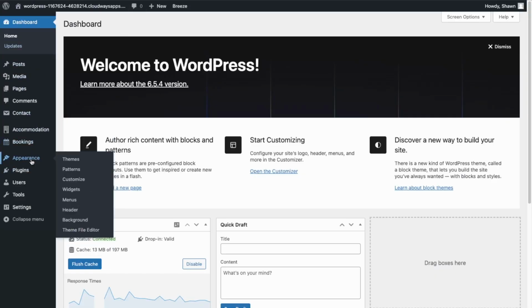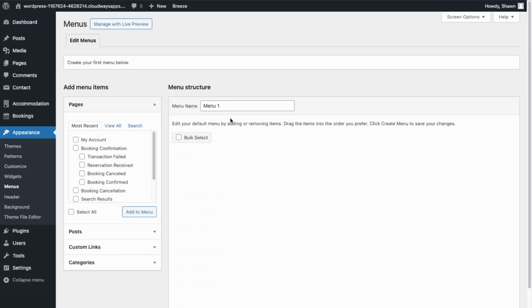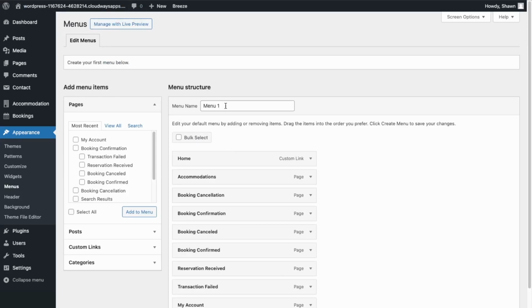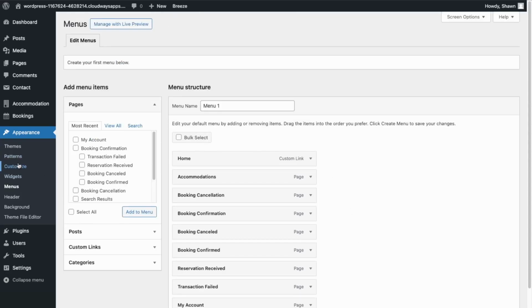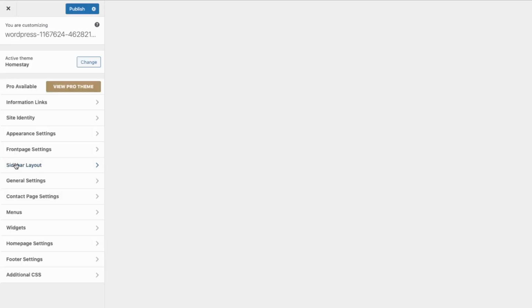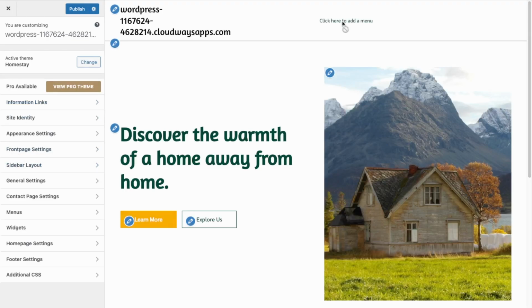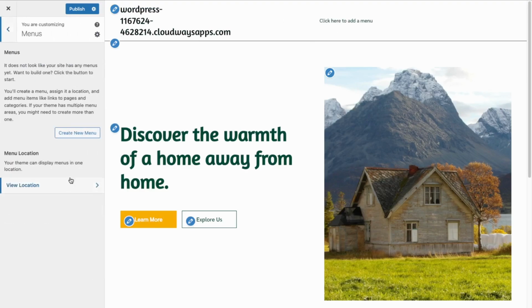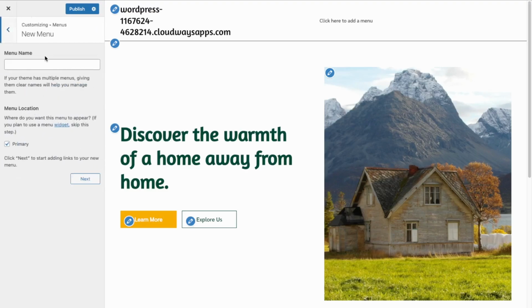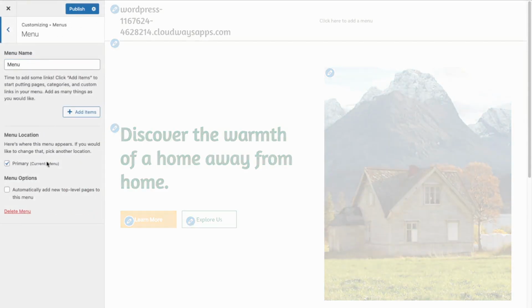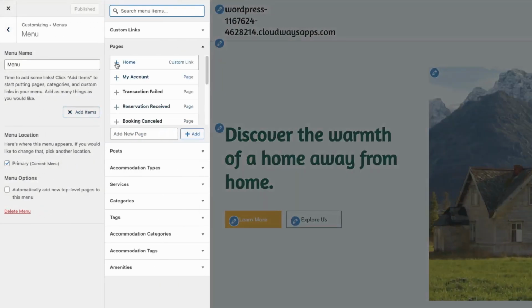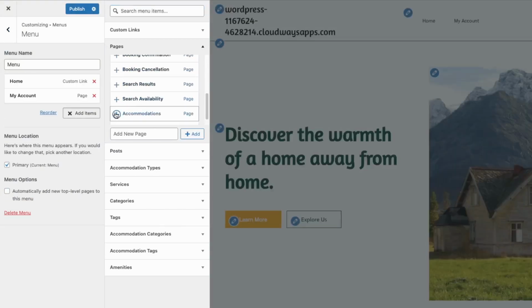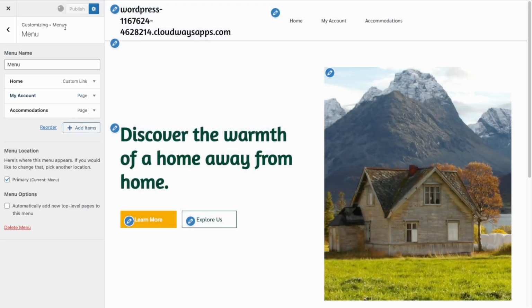Let's finish off here by adding the links in the main menu. So go here into menu. Okay, and then up here is our main menu. So let's add that to the theme. So go here into customize. Okay, and then click to add menu up here. Okay, the primary menu. So let's just create the menu. Okay, and publish that. And then we'll just go and add in the links here. So we'll do home, my account, and accommodations. Okay, and then click that.